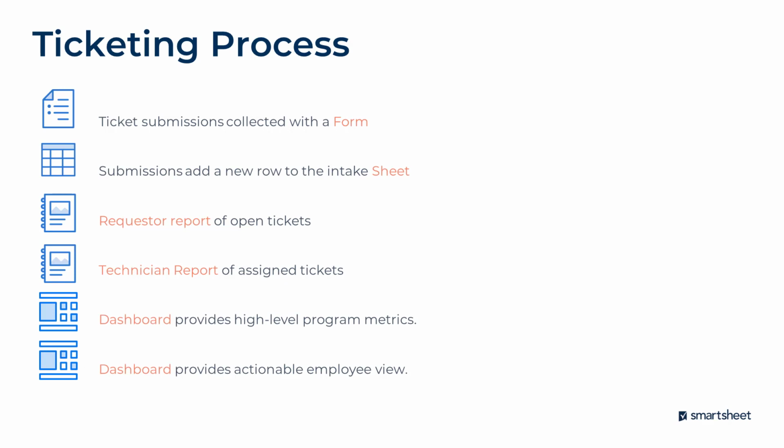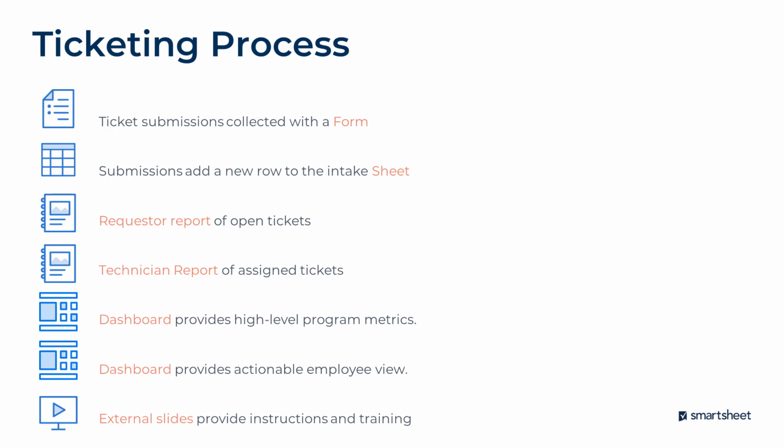On top of this, you're also going to have a dashboard typically, and a dashboard is a great way to really bring together the important pieces and important metrics of your process. So you might have a dashboard that shares high-level program metrics and KPIs with yourself as a program manager or with leadership. And then you might have another dashboard that's a little more actionable that your technicians and employees can look at to understand what they need to accomplish.